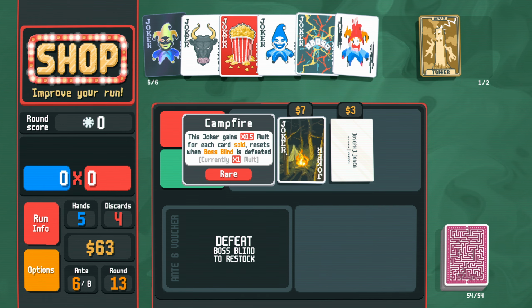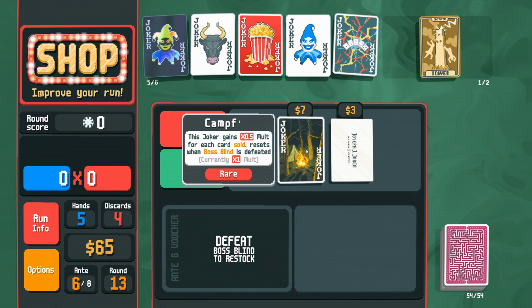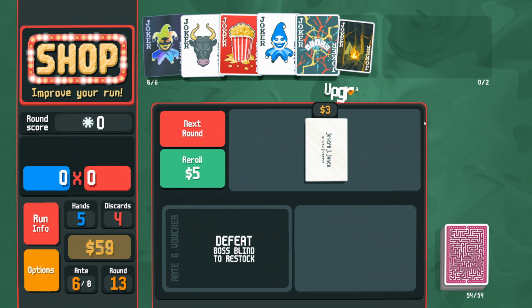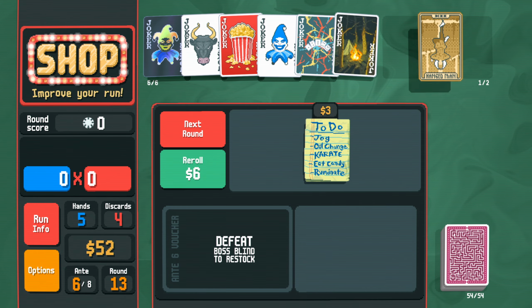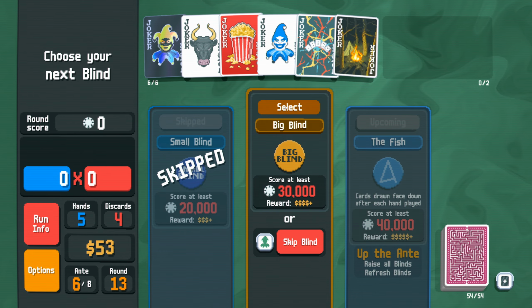Campfire could be the saving grace of the run. Alright, I'm going to sell Smeared. Buy Campfire. What blind are we on? Small. Sell this. Buy this. Sell this. This is now doubling our points. I think we can work with that. I will take a negative.